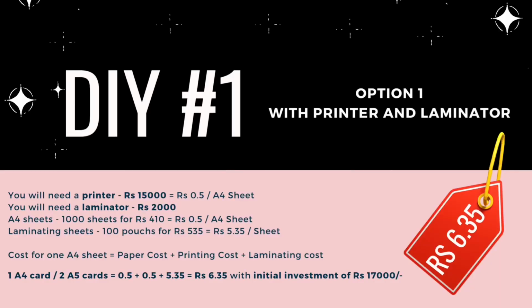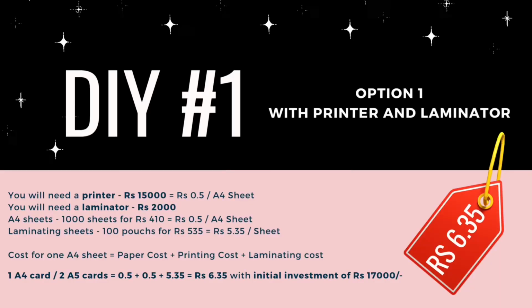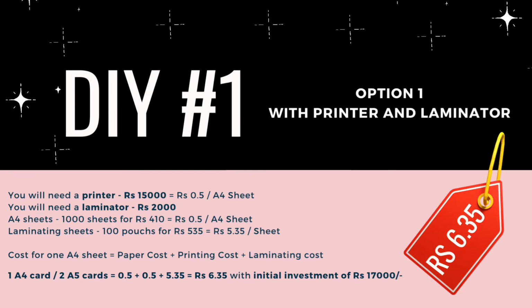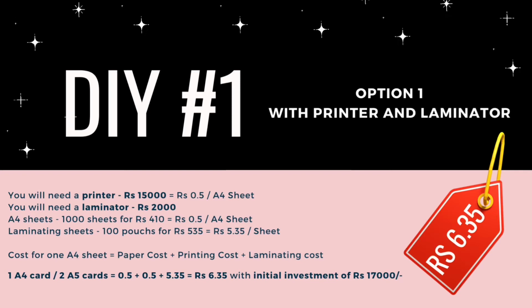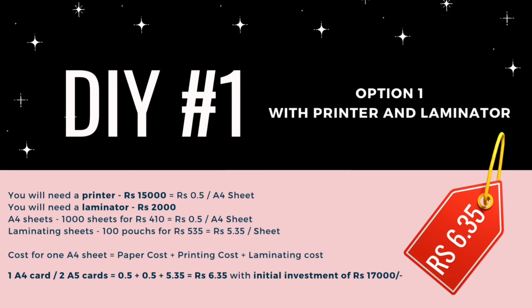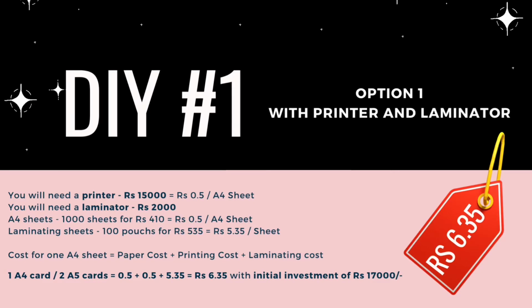Now let us see the price split ups for the different options available. Option 1, you need to buy a printer and a laminator. A printer will cost you somewhere around 15,000 and a laminator will cost you 2,000 rupees. For taking printouts, you will need A4 sheets which will cost you around 410 rupees for 1000 sheets, and laminating sheets will cost you around 535 rupees for 100 pieces.